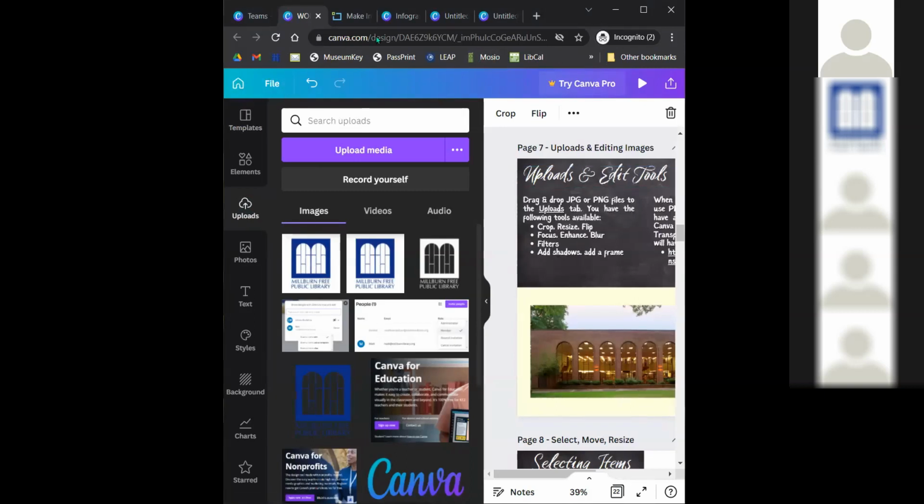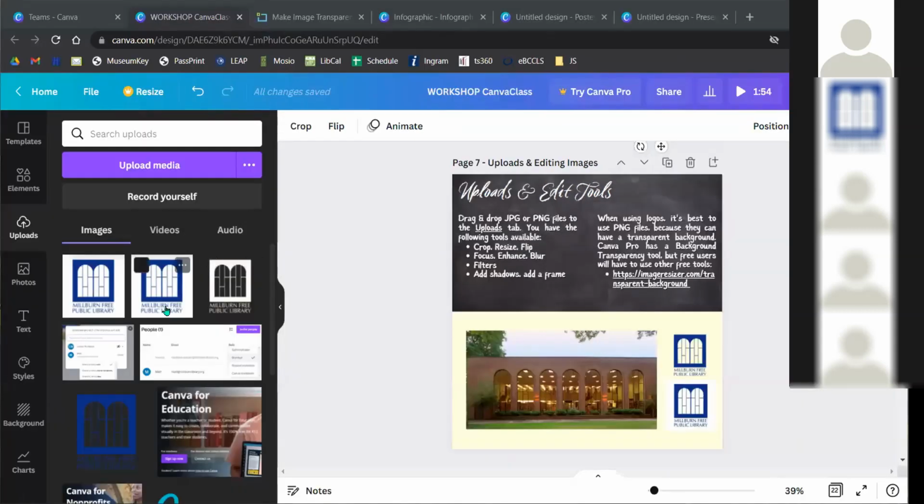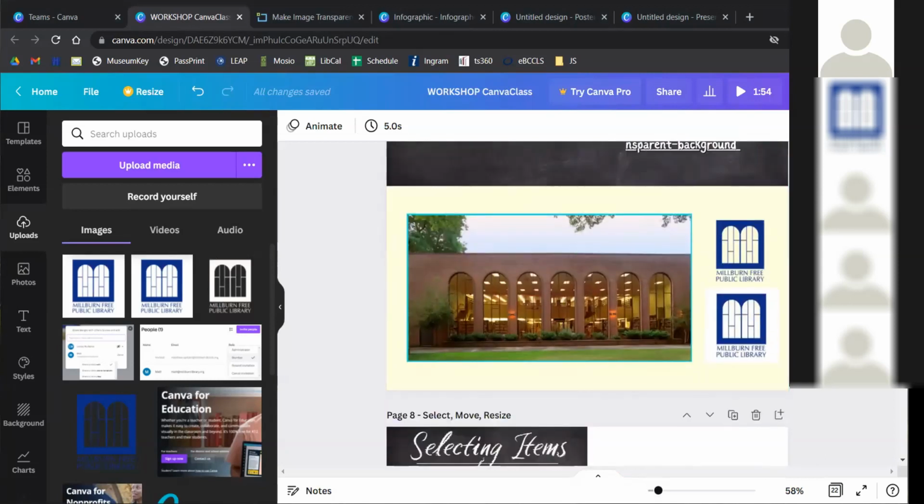A window just got moved. So you can add any of your own stuff to Canva. One thing I'll note is that you want to be cautious when you upload images, like what type of images you'll upload. If you look at what I have on the side, I have like 2 logos.